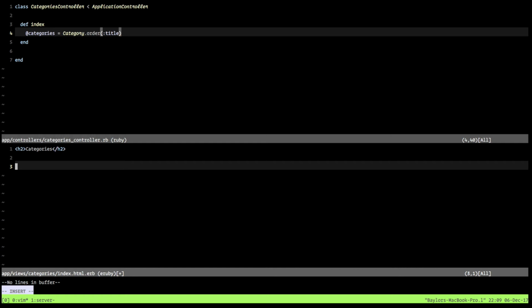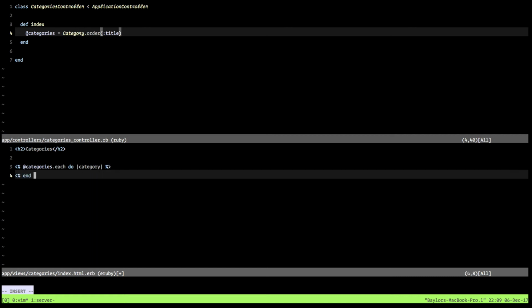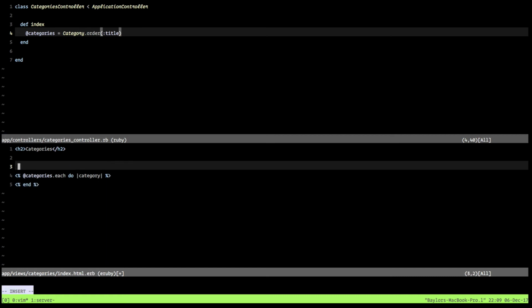The way that'll work is this time we don't want to print, because if we put the equals here, it would actually print. Well, let me show you first. We're going to write, without the equals, @categories.each. And we're going to write each one out to a variable called category. And what we're going to do is, I'm meant to wrap this in an ordered list.